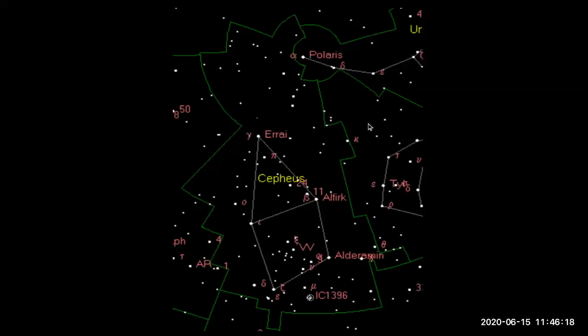And the first one that was discovered, that Leavitt was studying, was this star right over here. It's in the constellation of Cepheus the king. You may have heard of Cepheus, the husband of Queen Cassiopeia, the father of Andromeda, the princess. That's not necessarily that important right now, but the name of the constellation is because this star, Delta Cephei, was a variable star.